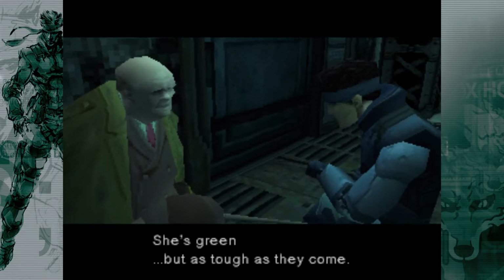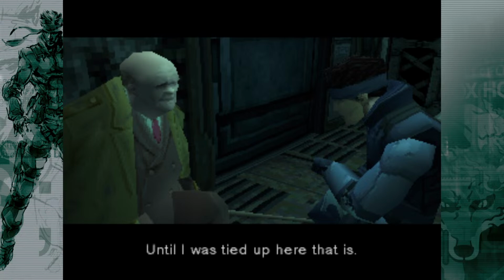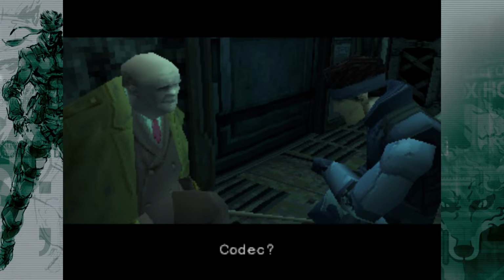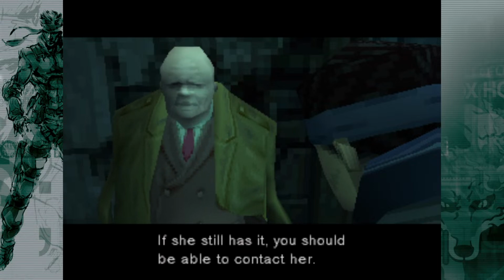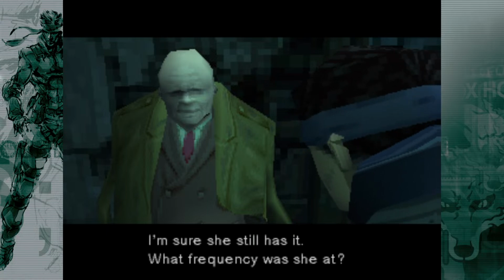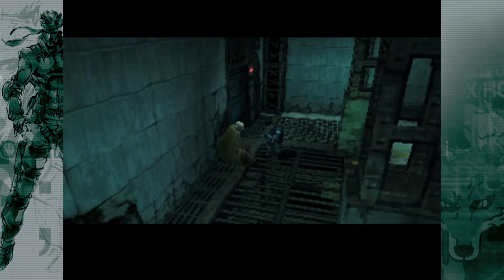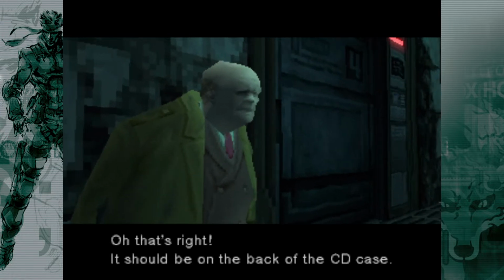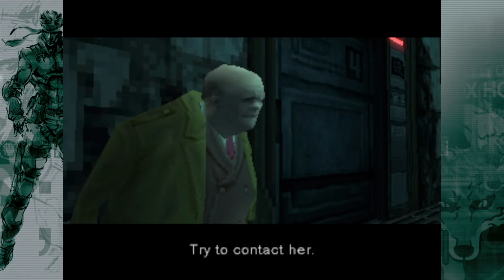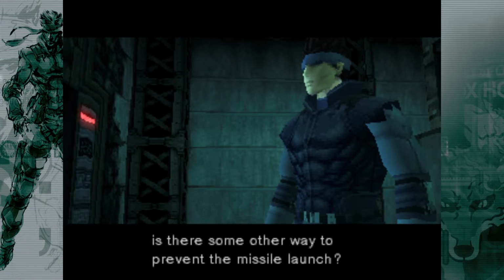I hope she's okay. I'm sure she is. She's green, but as tough as they come. But how did you know she escaped? I was in contact with her by codec. Until I was tied up here, that is. Codec? Yes, she stole it from the guard. If she still has it, you should be able to contact her. I'm sure she still has it. What frequency was she at? Oh, yeah. Let me tell you, it's... Oh, sorry. I forgot. Damn! Oh, that's right. It should be on the back of the CD case. Try to contact her. I'll contact her right away. But tell me, if this doesn't work, is there some other way to prevent the missile launch?